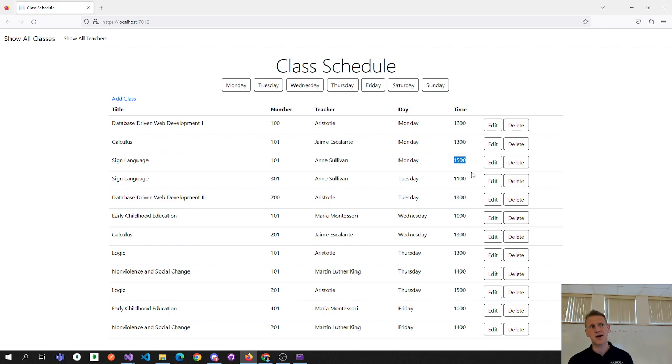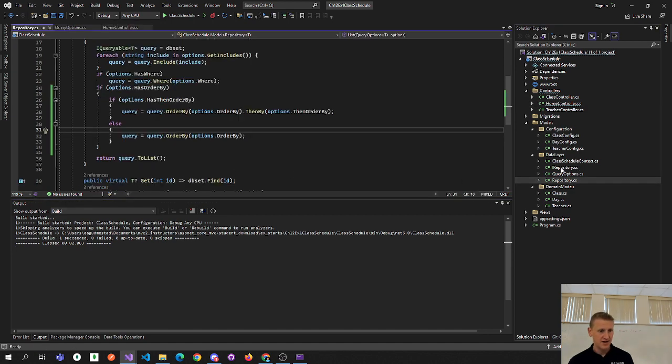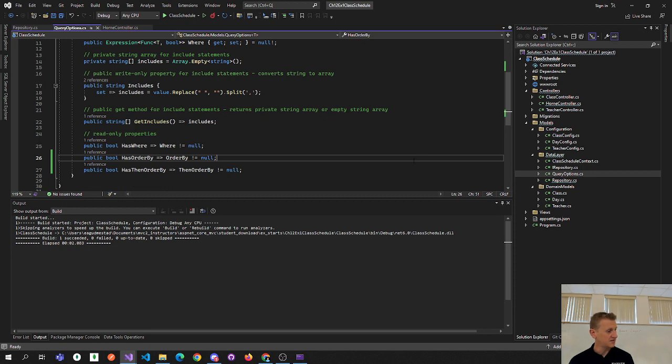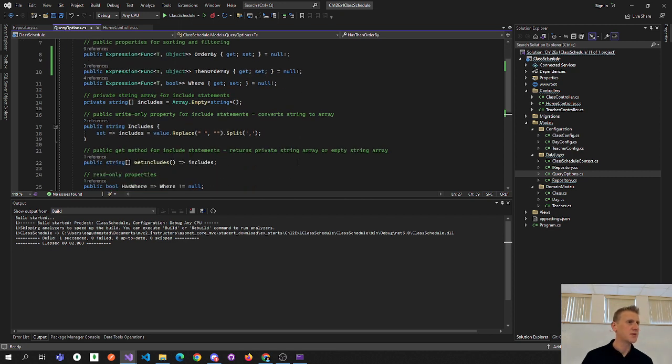We just added a ThenBy clause, but we kind of did it in an abstract way by adding it to this repository pattern, adding it to the query options class first. Does anyone need to see any chunk of this? Good? Good.